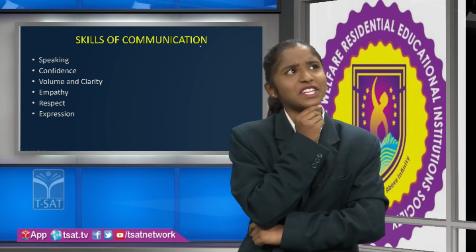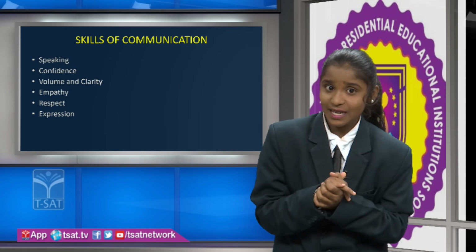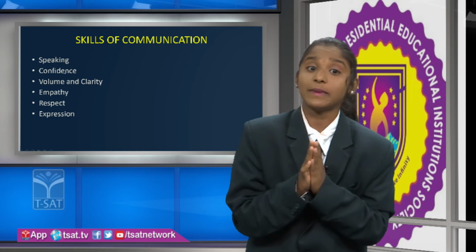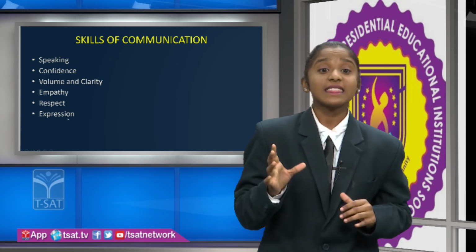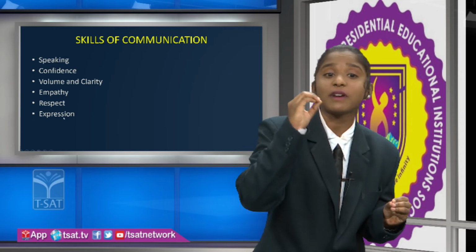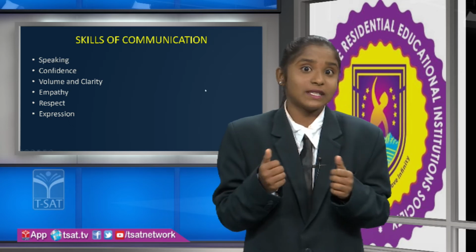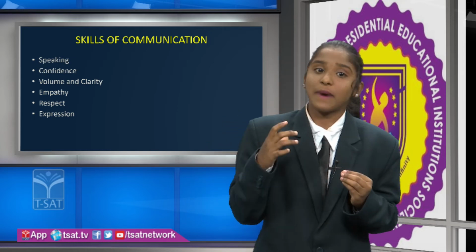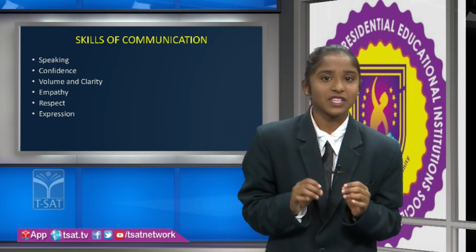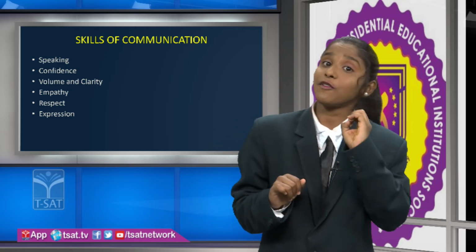Next, we are going to learn about the skills of communication. How do the skills of communication happen? Yes: speaking, confidence, volume and clarity, empathy and respect, and expressions. These can improve our communication skills by speaking to each other, with confidence, being brave and bold, with volume, clarity, and empathy and respect for each other through expressions. These are all important in the skills of communication.